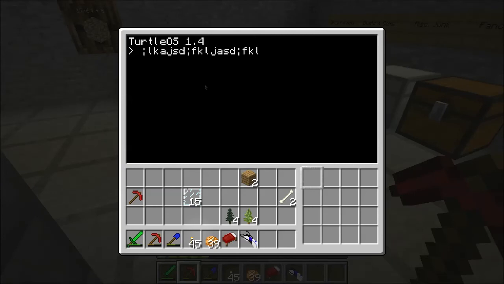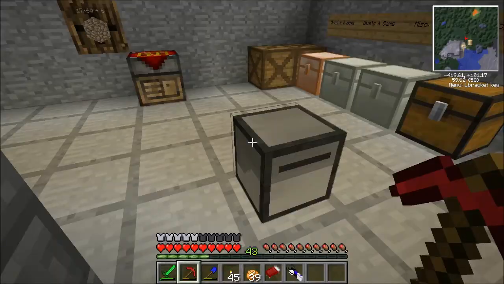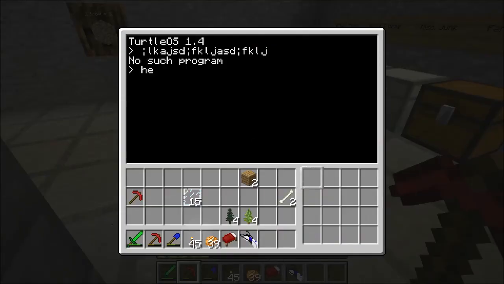Here we can type out a bunch of random stuff if we wanted to, and it'll tell me, hey, guess what? No such program. Well, what do you mean, no such program? So let's start with something basic, something everyone thinks to do whenever they get frightened by this very ugly screen. Help.